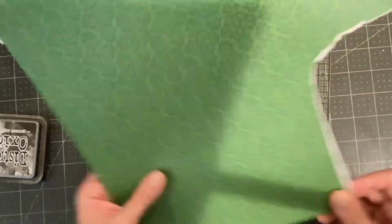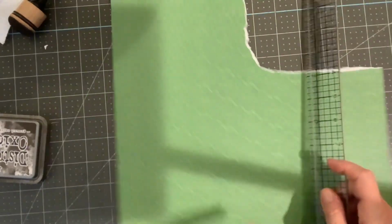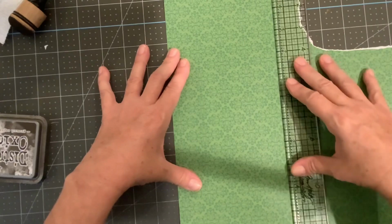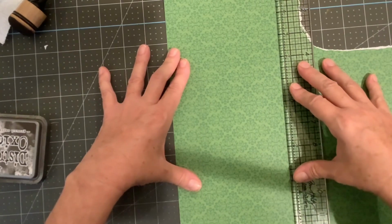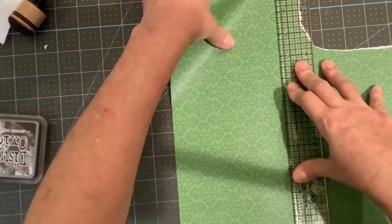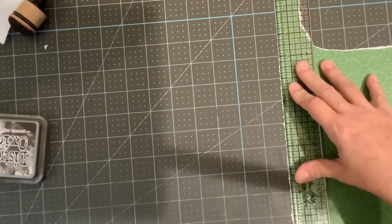All right, one in green. Let's go that way. I'm also working on this one right now that I've been working on for a few weeks. It is huge. I have to stop because it's so big.